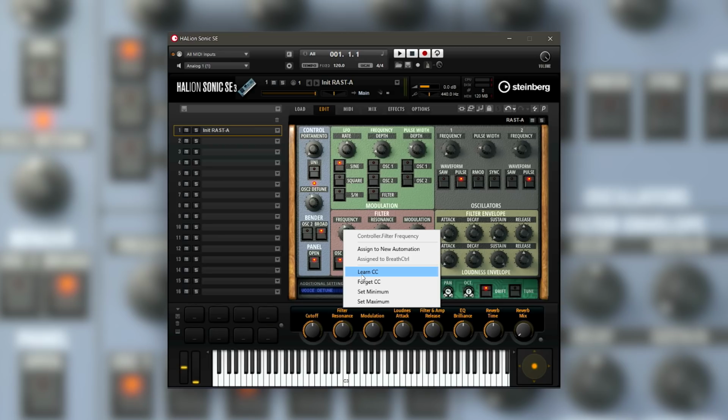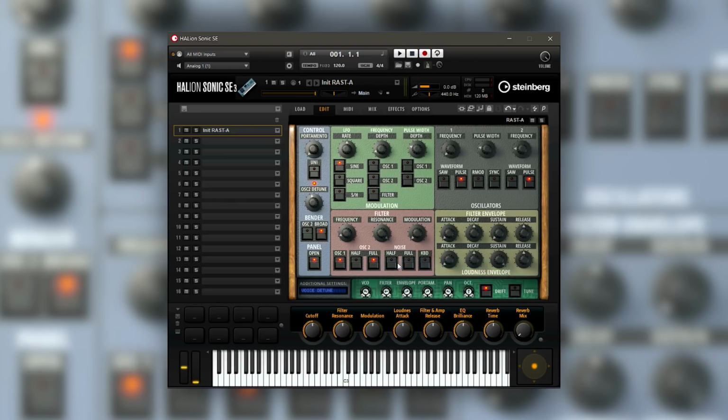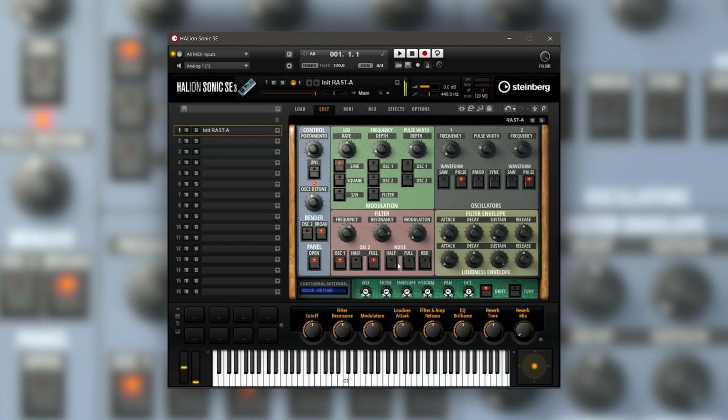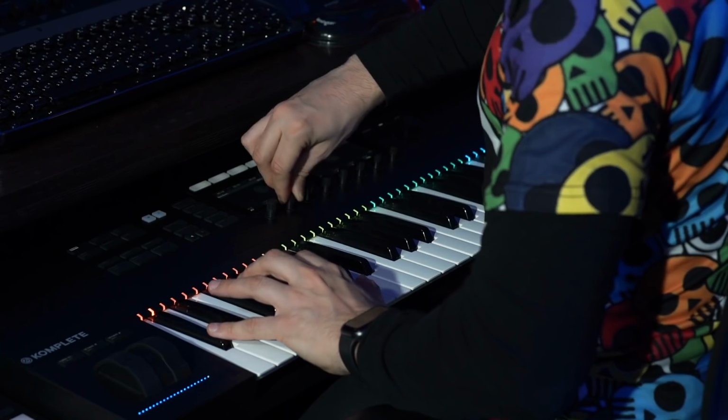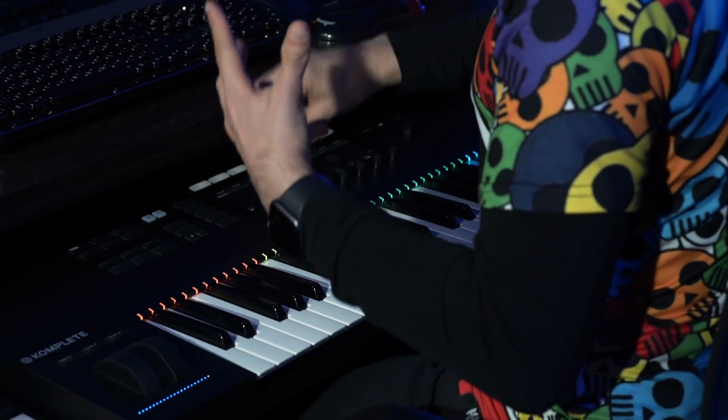It's just as easy as going learn CC, move the control, learn CC for resonance, move the control. So now, you can immediately tell the sound is so thick. Great for bass sounds.